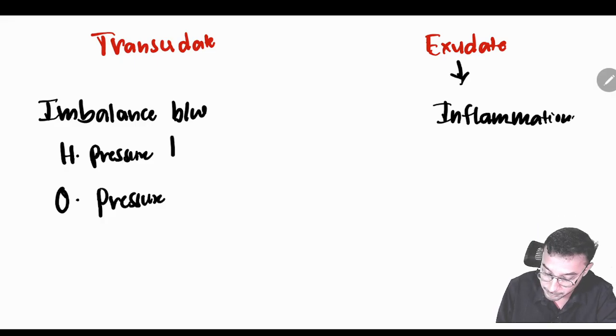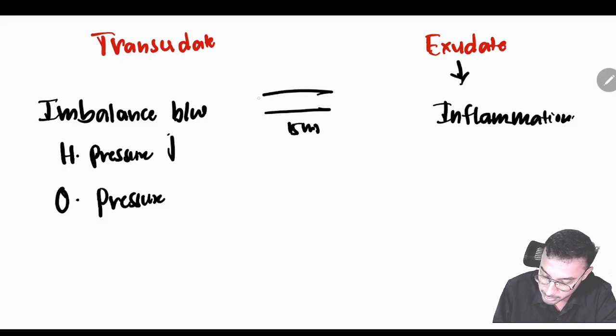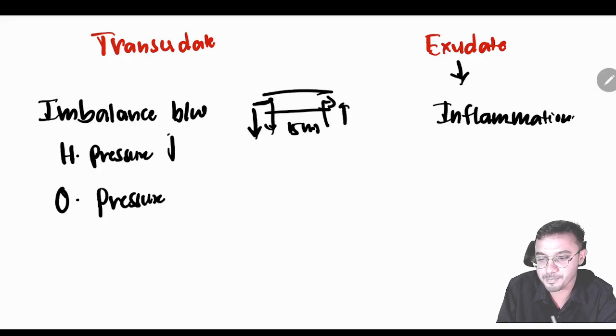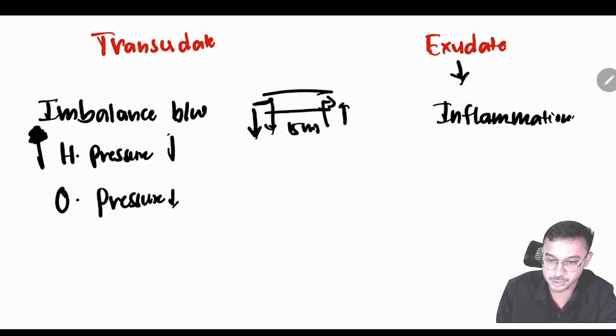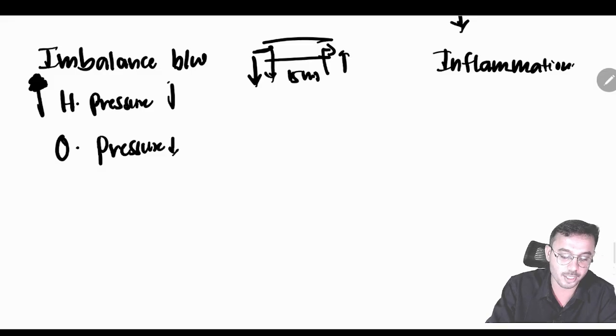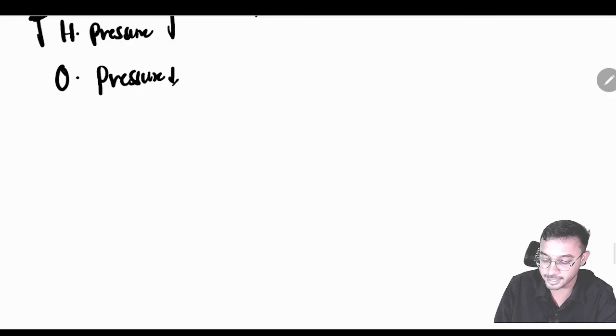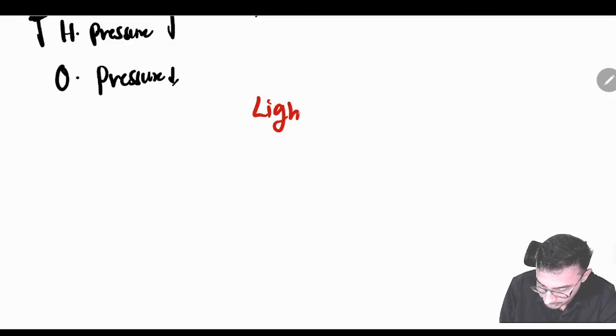So this is about the transudative variety. I told you there is 15 ml. Some amount of fluid is coming out and again it is going in. This is done by hydrostatic pressure and oncotic pressure. So this is coming down, going up, so a balance is present. If that balance gets disturbed, if the hydrostatic pressure increases more than the oncotic pressure, then you get the transudative variety of pleural effusion. And one more thing, some criteria is used to differentiate whether it is a transudative or exudative variety, that is known as Light's criteria.